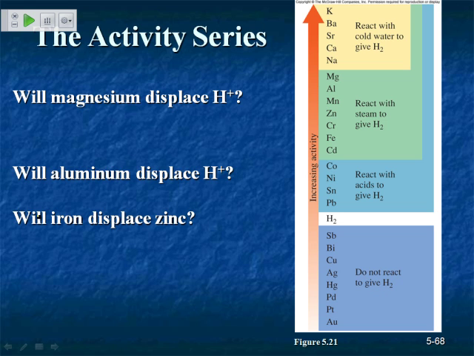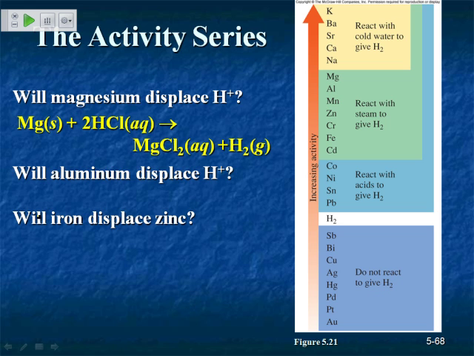What if I switch the positions? That is, what if I put zinc into an iron solution? Then yes, zinc can displace iron because zinc is above iron in the activity series. You are even given that reaction there, magnesium with hydrochloric acid, forming magnesium chloride and H2 gas. Similarly, you can do all the other acids also. Everything releases hydrogen gas, and then magnesium combines with the negative ion of the acid.